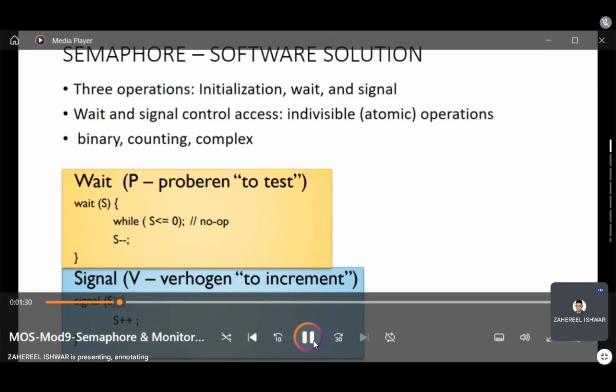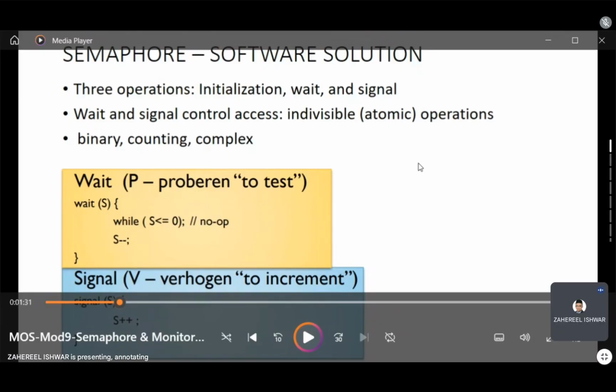Well, we have different types of semaphore. Okay, so those are the very basics of semaphore. Basically, yes, we use it to synchronize access. And in any semaphore implementation, there are only three functions. One is the initialization of the semaphore value. Second is wait on that particular semaphore. And third is signaling from that semaphore.